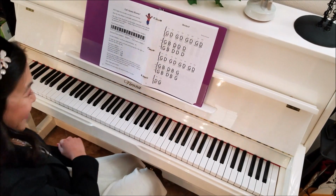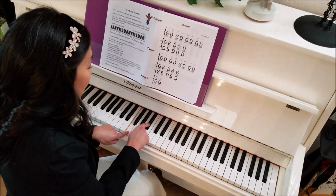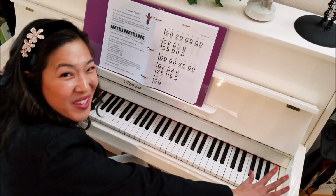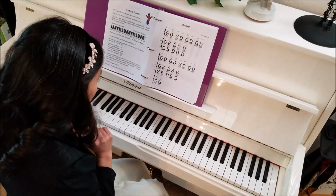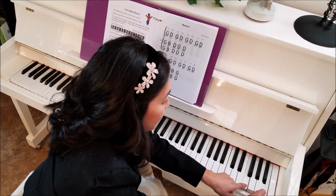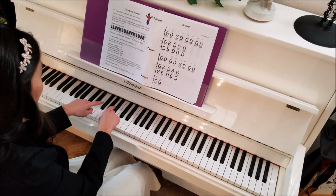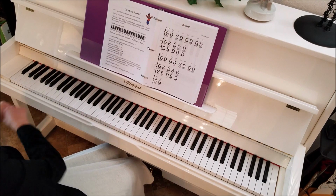C and E. Okay, remember, below the 3 black keys, you have F. And then above them, you have B. So F and B. Let's try to find all of the F's and the B's across the entire piano keyboard, starting at the top this time and moving all the way to the bottom. Okay, let's see. So up here we have our first set of 3 black keys. So we have F and B, and then we have F and B, and F and B again. Okay, and F and B, F and B, F and B, and F and B.